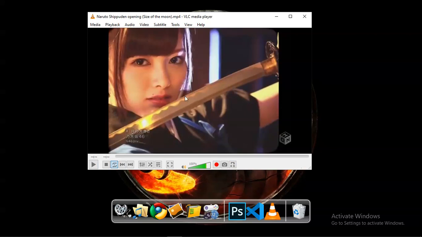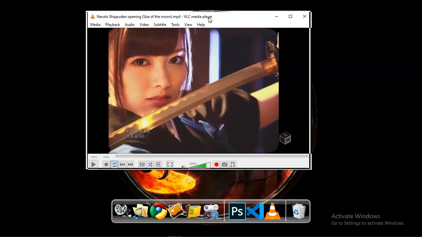I think this main menu bar is now a lot better than the default menu bar of VLC media player. That is very good too, but this one seems much better.